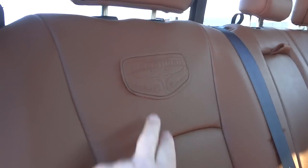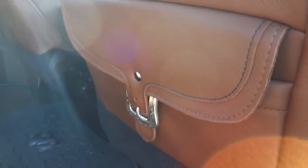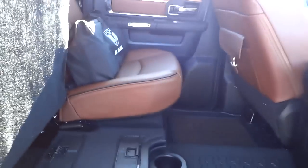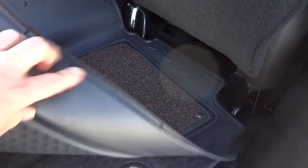You even have the Longhorn badge back there. As far as storage, it has a little storage pocket here — quick access with a little belt buckle design that's actually a magnet, so you can flip it up, access some stuff, and slap it back down. You also have storage underneath the seat, which on this truck is just on that side. The other side has your subwoofer and amplifier.